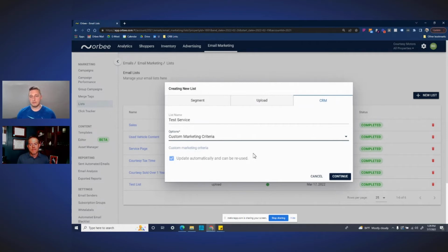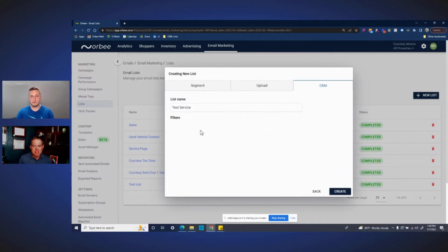What we've done is develop a method with our automation so that if you select, "I want to send an email to everybody who hasn't had a service related event in the last 90 days," and check on them, make sure they're okay, and let them know about our new service schedule or whatever you want to do there, we can automatically add people who meet this criteria to these lists, and people who no longer meet the criteria can be taken off the list. So that's one thing we'll do here to maintain relevancy. That's what that little update automatically box means.